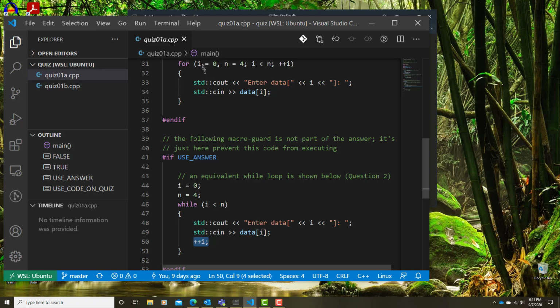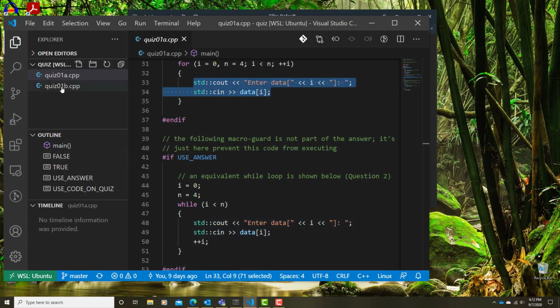Now with the initialization, if we have multiple initializations, they are separated by a comma. But when we write them as statements, they need to be terminated by semicolons. We have our condition for continued iteration, and then our update, which is the last statement in the body, which is merely copied from what we had in the for loop.